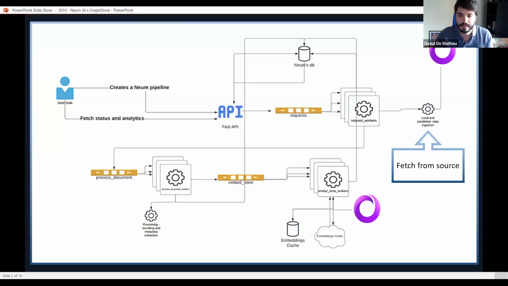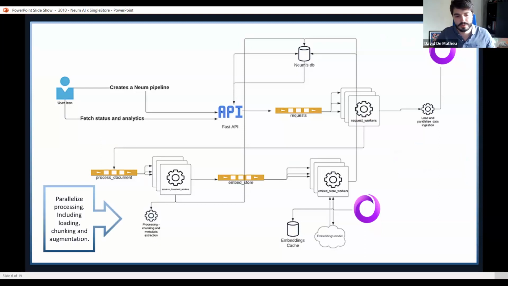At a high level, our platform starts with the concept of fetching. So we start by connecting into these different types of databases that handle your information and fetching that data down into our platform. Within the platform, we have a distributed system that will parallelize the ingestion of that data, down to the process of loading it, chunking it, and augmenting it.